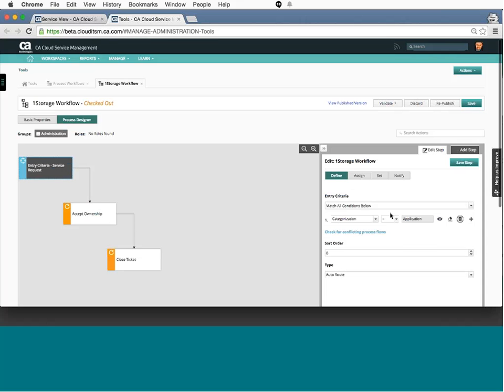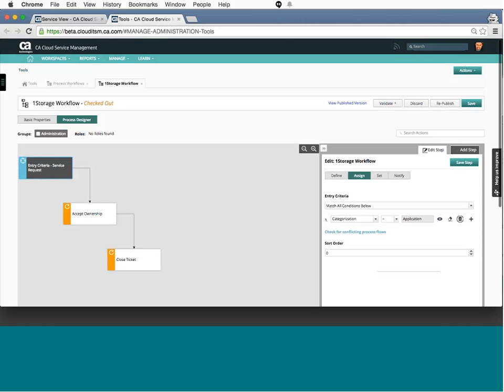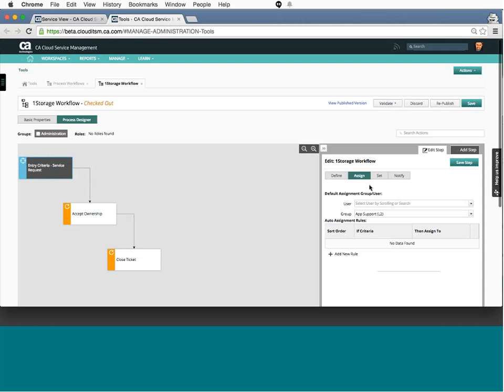And then within this workflow, you can have multiple assignments, and you can have multiple granular assignment rules as well, in the sense that, I might have this for applications, right? So anything to do with an application, any incident, in this case service request, will fall into this workflow. But if I had a higher level of granularity to say if it was applications but SAP, then it goes to Rich.